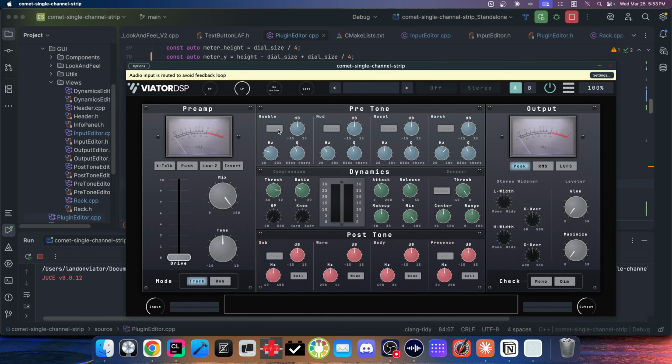I also took out the listen buttons for the pre-tone and the post-tone. I took out the high pass and the knee from the compressor. I took out the stereo widener. And I think I'm going to leave everything else in.